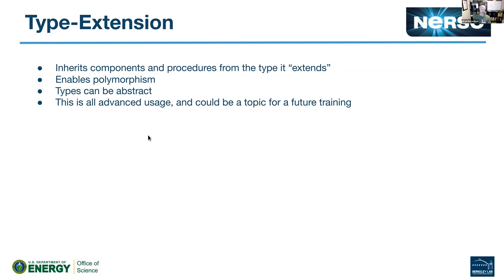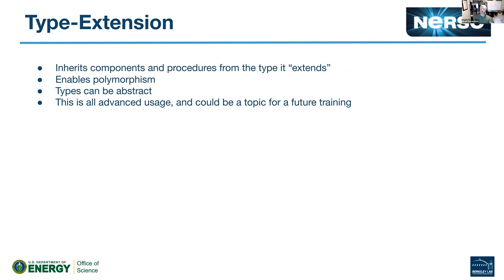You can also make types be abstract. Usually the reason you'll do this is you want to say, I want types that extend from this one to have these procedures, but I don't have an implementation for it right now. And so what you end up doing is you have an interface block, but it says abstract. And then you define those interfaces, and you can use the interfaces to declare deferred type bound procedures. All of this is advanced stuff, and we could spend a whole other tutorial session on all of the aspects of object-oriented polymorphism and the usages of that in Fortran.